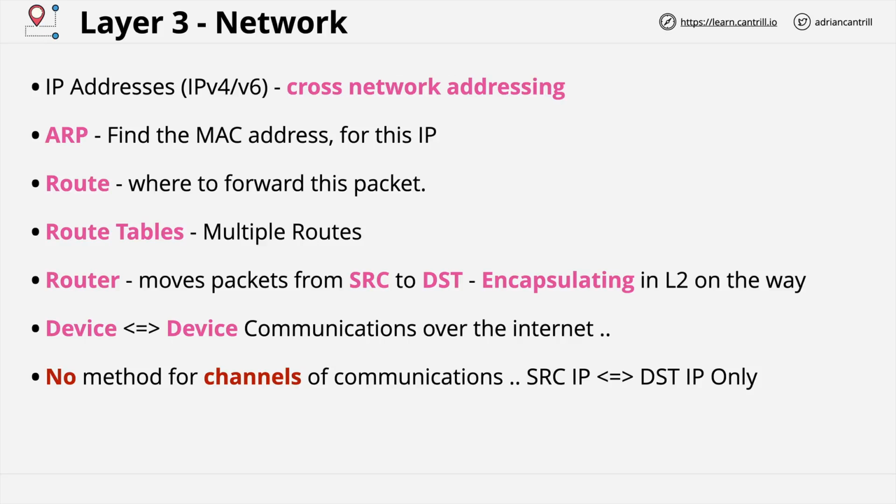Another element of Layer 3 is that in theory, packets could be delivered out of order. Individual packets move across the internet through intermediate networks, and depending on network conditions, there's no guarantee that those packets will take the same route from source to destination. And because of different network conditions, it's possible they could arrive in a different order. And so if you've got an application which relies on the same ordering at the point of receipt as at the point of transmission, then we need to add additional things on top of Layer 3, and that's something that Layer 4 protocols can assist with.